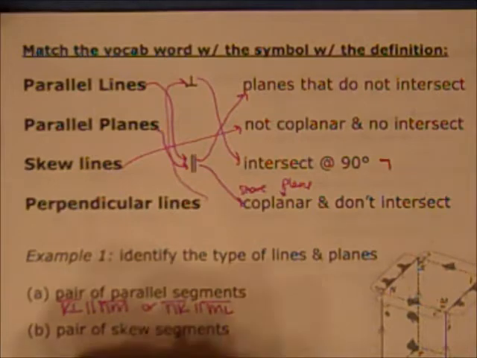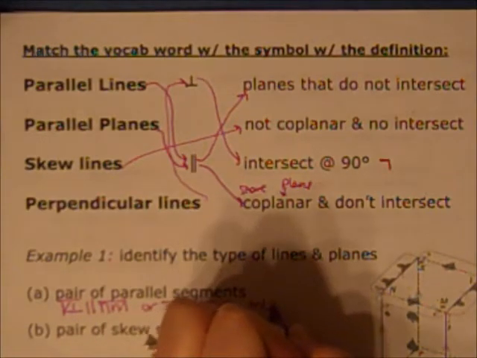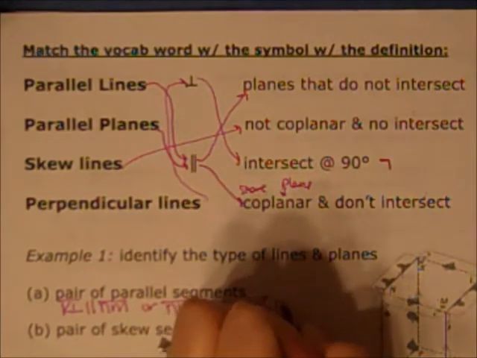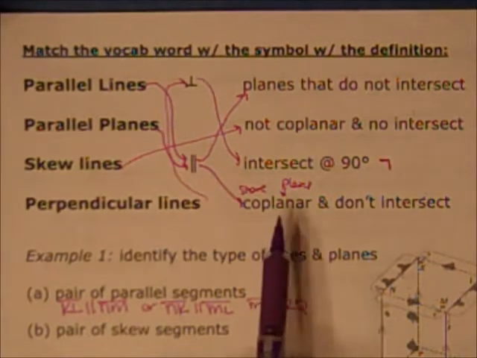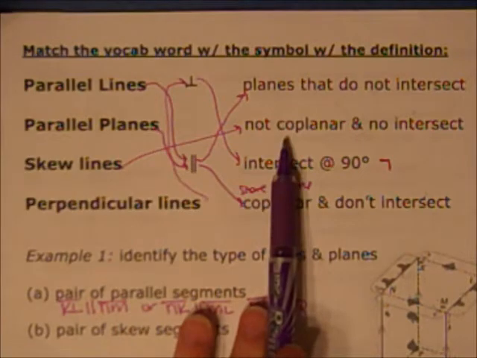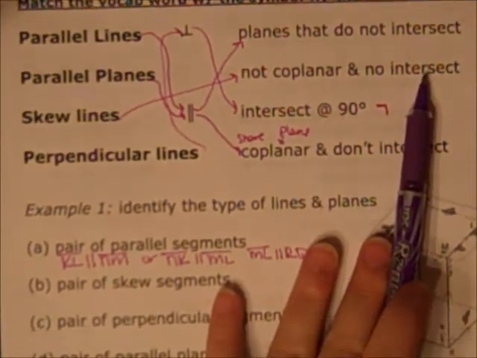If I look at the plane that's on the right side, I could say ML is parallel to RQ. I could say MR is parallel to LQ. I could do that on the bottom and on the right side. It just keeps going and going. So you only had to name one. Just give you a couple of examples there. Alright, skew is our new one. Remember from our vocabulary, they are not coplanar and they're not going to intersect.